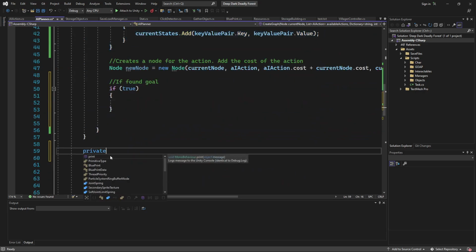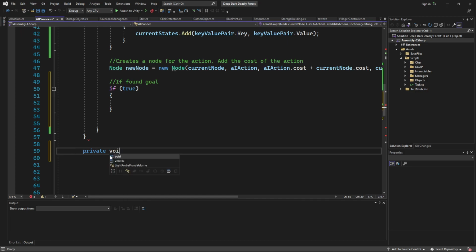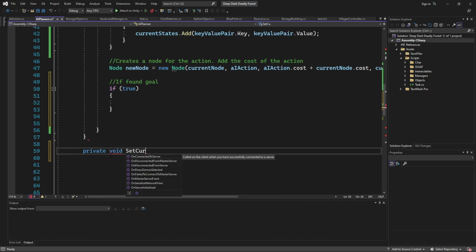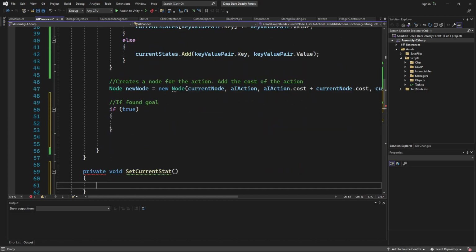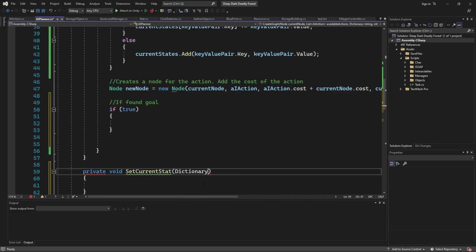We're going to just do a private void set current state, and what we're going to need is a dictionary of strings and ints.